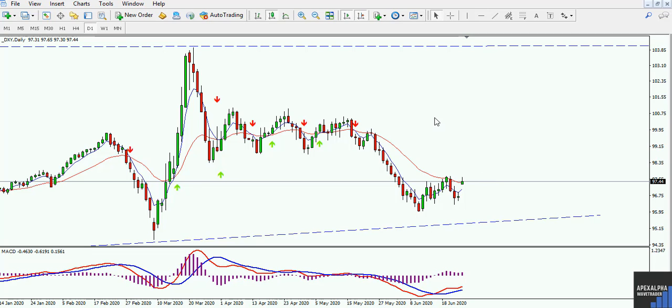Now, coming to the daily time frame, you can easily see what's been going on. You can see we have the wave top situation that I showed you from the weekly time frame, which gave us this long run in price here. So this is 1, 2, 3. We are currently in wave 4.